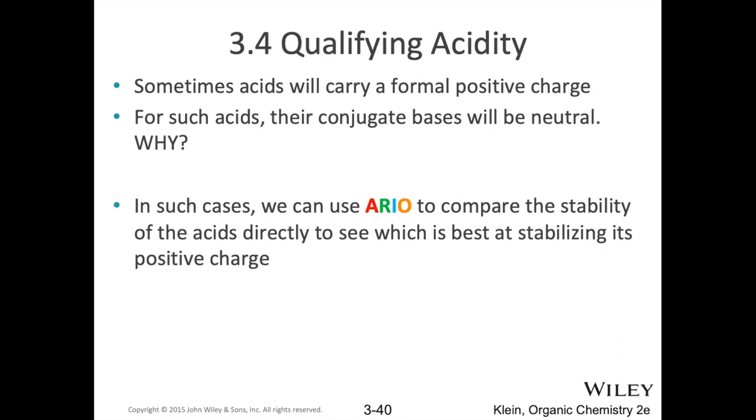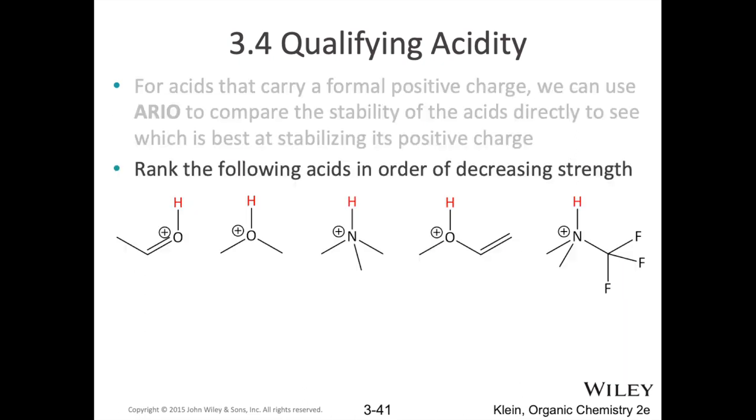The better it is at stabilizing that positive charge, the more it wants to stay protonated, and therefore the worse an acid it is. And vice versa. If it's less stable at holding on to that positive charge, that means it's eager to get rid of that proton, and therefore it is a good acid.